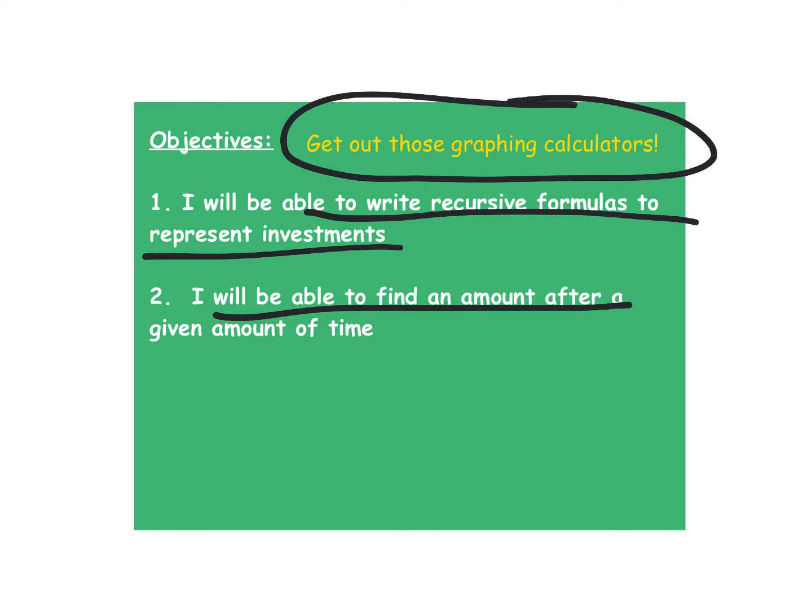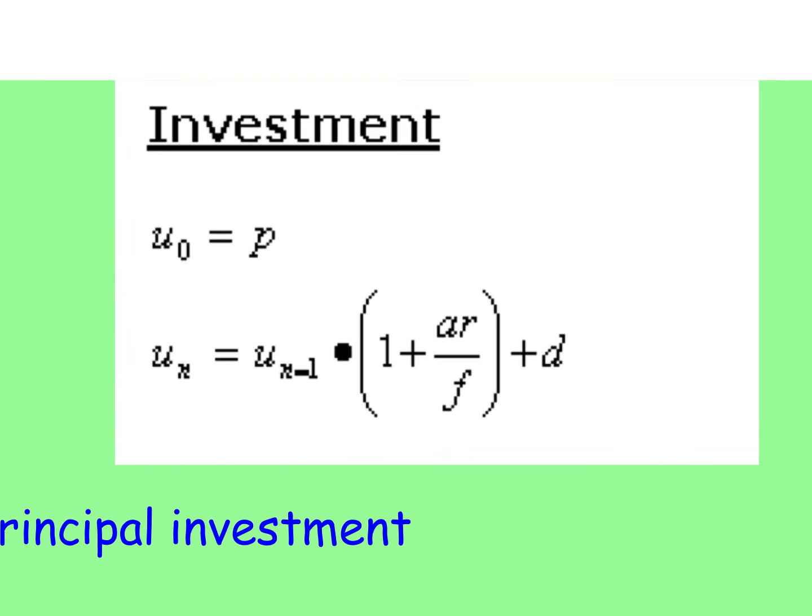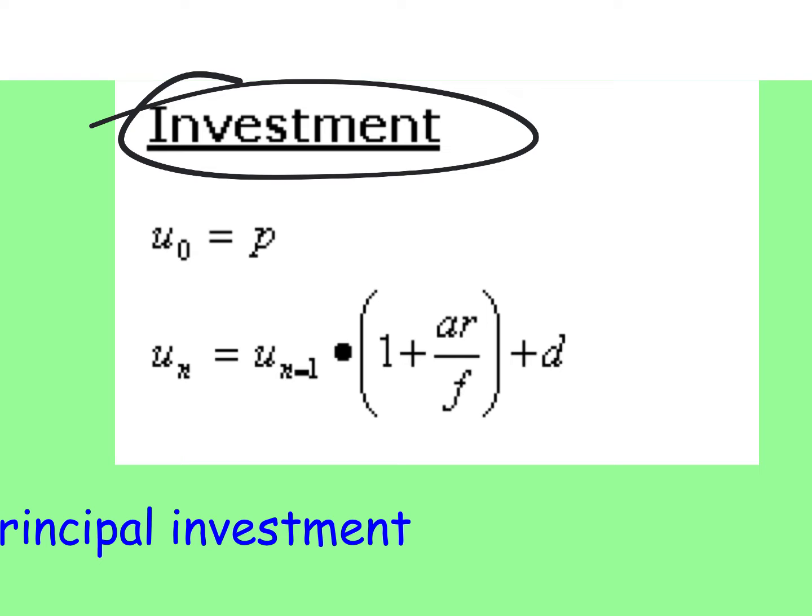All right, so you're going to have to be able to write the recursive formulas for these things and then figure out an amount. An amount? What do you mean? Well, let's say it's an investment. Right now would be a great time, probably, to buy stocks because they just went down a lot. They've kind of had a bunch of really bad days in a row, okay? And so your principal is what that's called. And let's say you've got $1,000 saved up.